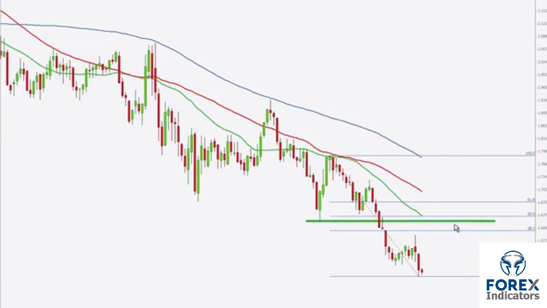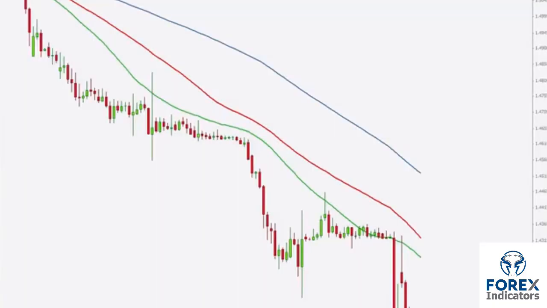All right, but again, as far as this video goes, please mind how we've gone through elaborating a confluence, or by marking the confluence of different elements of support and resistance, we now know what's the optimal area to sell into this downtrend on the sterling pound against the Canadian dollar.